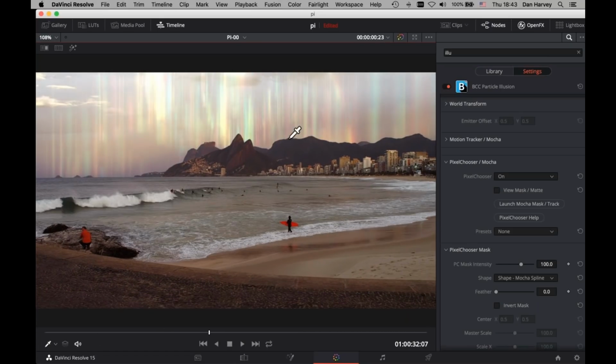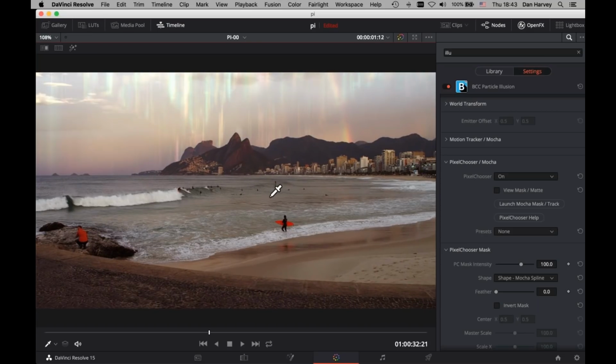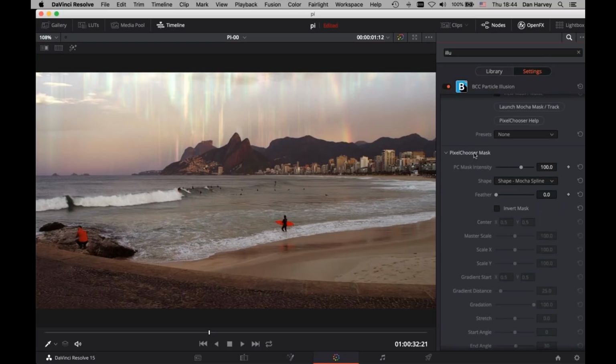It's very accurate. In fact, probably just a little bit too accurate because you've got a very sharp edge. I'd like to have a little bit of bleed over these edges. So if I go down to the pixel chooser mask part of the effect inspector, I can add a little bit of feathering. So if I do that here in context, you'll see that bleeds over a little bit.